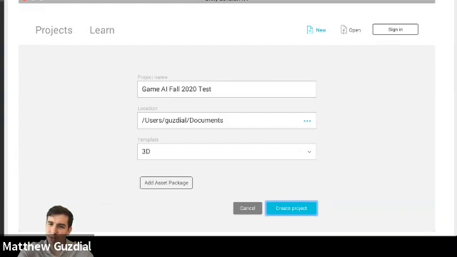Wait, sorry if I missed this, but does student or individual matter? I'm not quite sure what you mean, Zhao. If you want to put a follow-up, student or personal download. Oh, you should, so it doesn't matter. You can go ahead and use the student version if you have the student version, but you can go ahead and just use the free version as well. I think student is also free. You have to sign up with a university ID or something like that. Are there any issues running Unity on Linux? None that I know of.